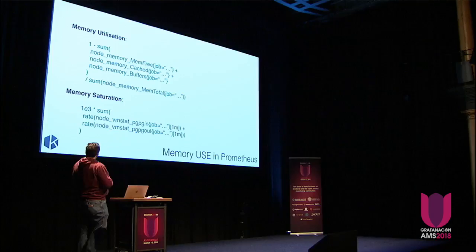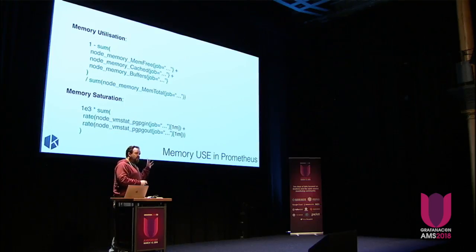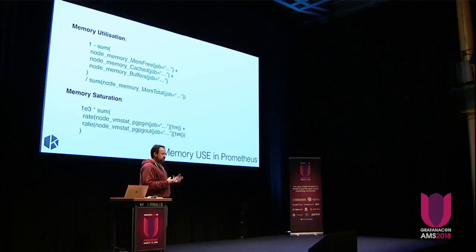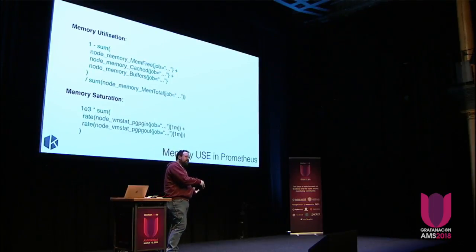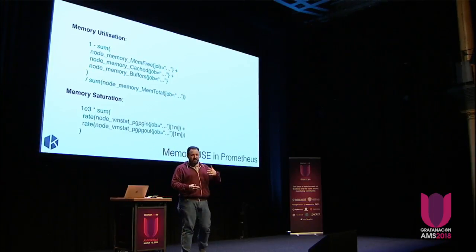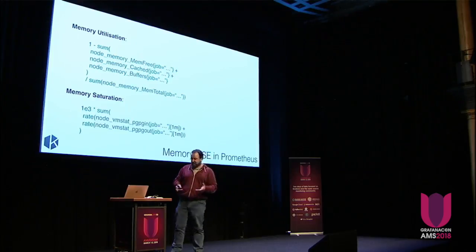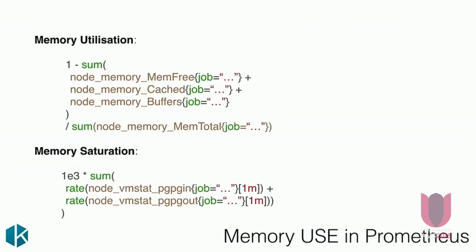Similarly, memory utilization gets a bit more tricky because, what is memory utilization? Do you count caches towards utilization? Traditionally you don't. Docker, when it first exposed Prometheus metrics, I think it's Docker, it might have been cAdvisor, was counting caches toward utilization. So you get a wildly different answer if you asked it what the memory utilization was versus something like top. So you've got this query. All these queries are in GitHub. I'll give you a quote later.